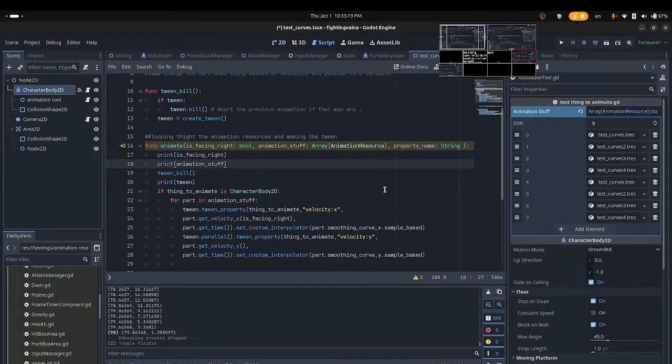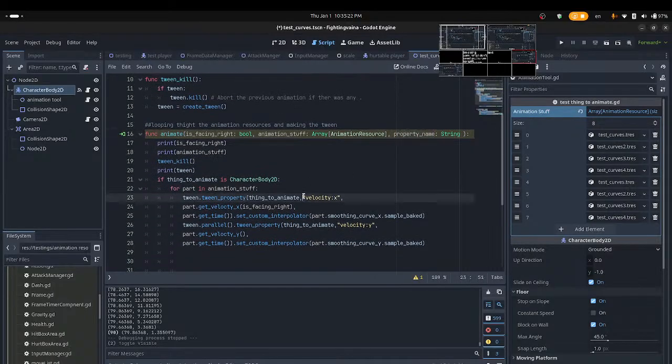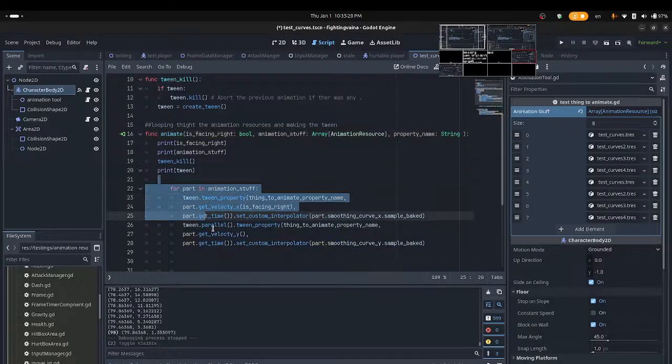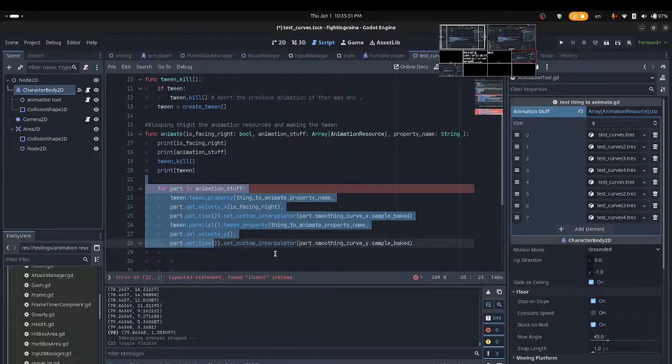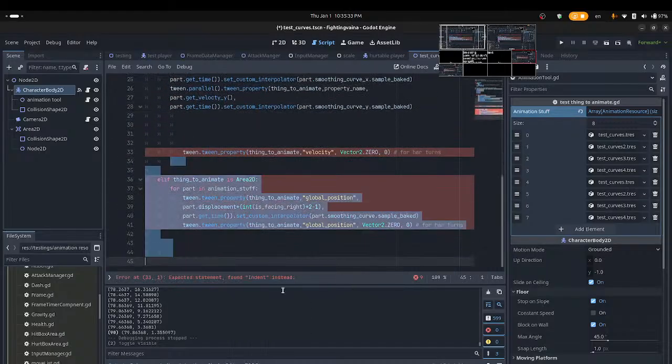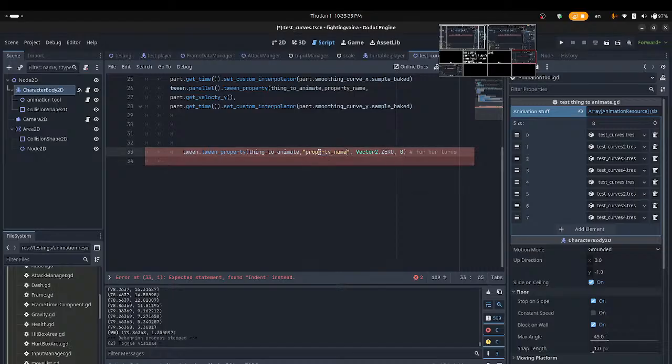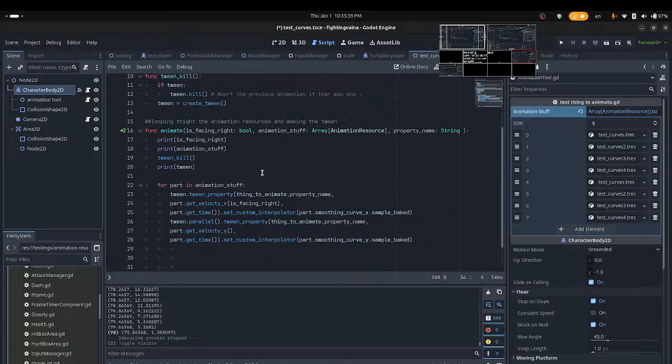Property name. Replace this portion. Remove this if statement. Unindent this. Delete all that. Put this here. Do this. Unindent.